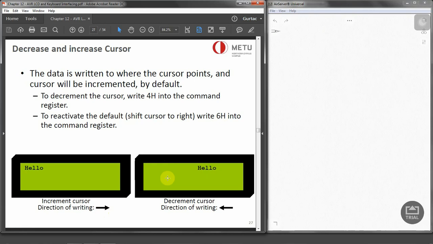So now we know the LCD structure, how are we going to interface with the AVR? That's the most important part in this chapter. In LCD programming, we have got 3 steps. One of them is LCD initialization. The second one is sending commands, so we have to configure the LCD before we send any data to it. And the third step is to send the data. I'm just going to summarize these on the whiteboard, and I hope it will be more clear.